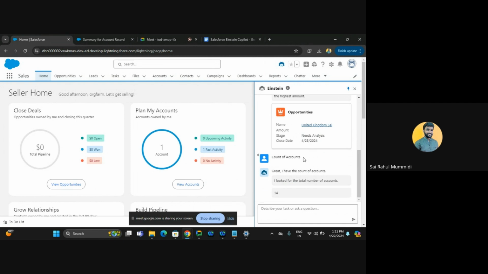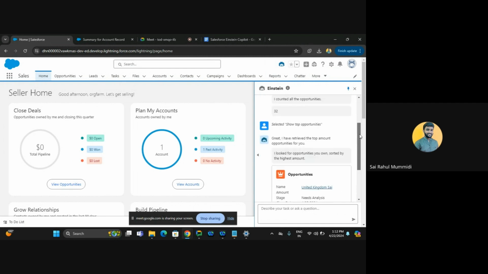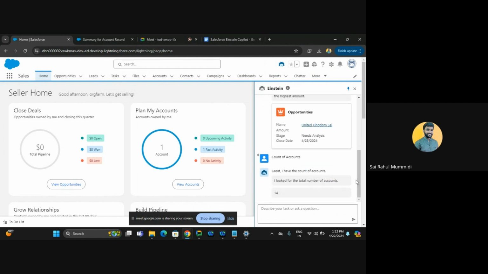The LLM is going to take this count of accounts, process the request and generate the prompt response. One most important thing is, the more detailed your prompt is, the more detailed your prompt response will be. That's how a large language model works, right? This is a sample example of how the Einstein AI assistant works within your Salesforce org.